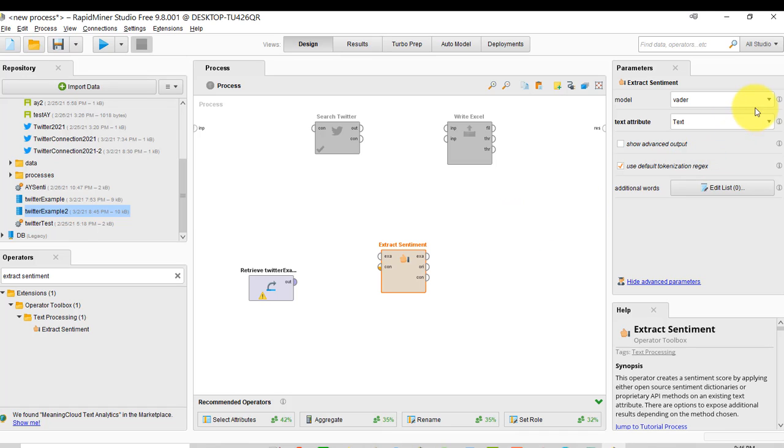Okay, so here there are various models or algorithms, machine learning algorithms, that will try to figure out the sentiment of some text, and we can use different ones. So we can use this one, or if you're using French or German, I guess you could use these.